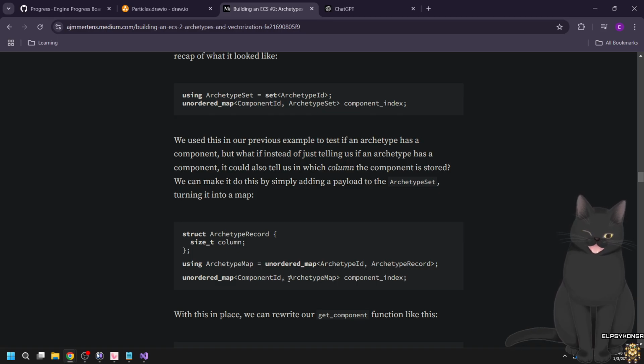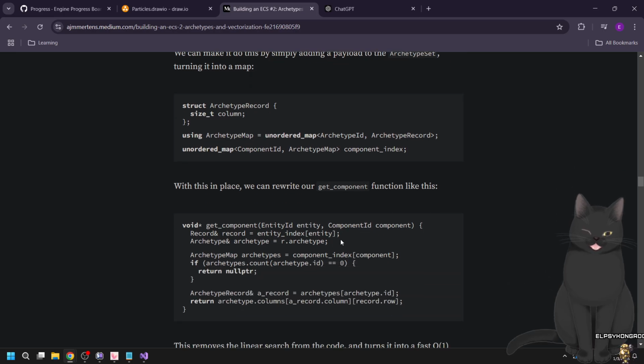Archetype map. Component index. If components archetype.count component ID is equal to 0.